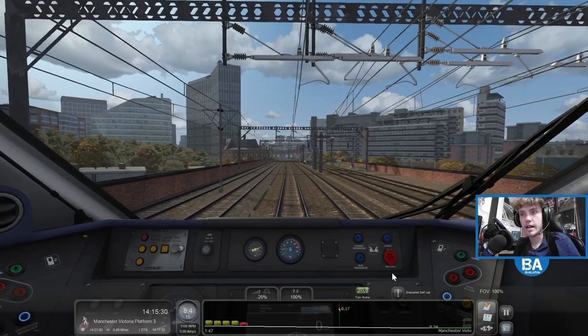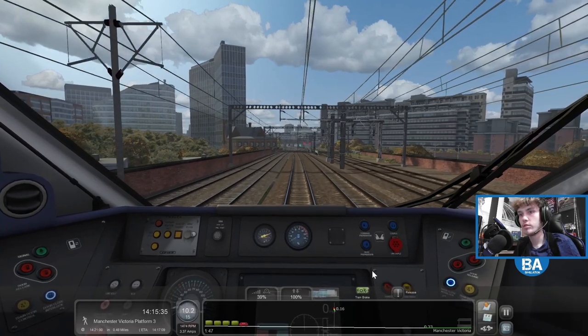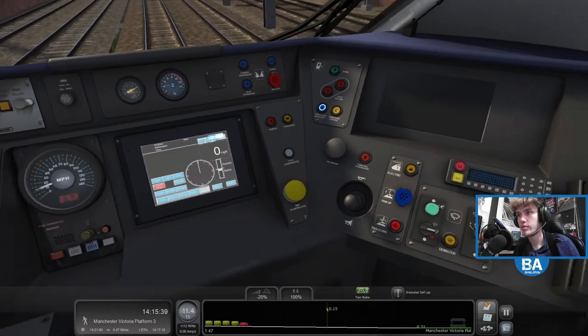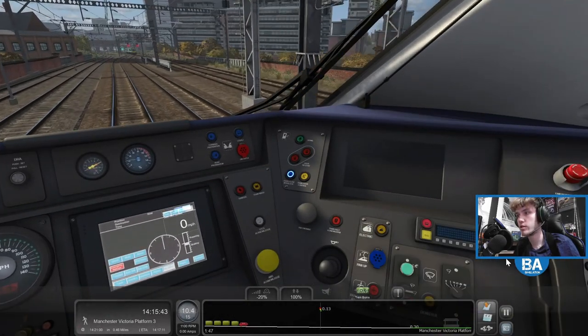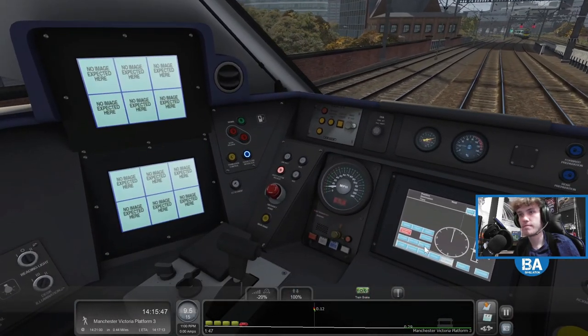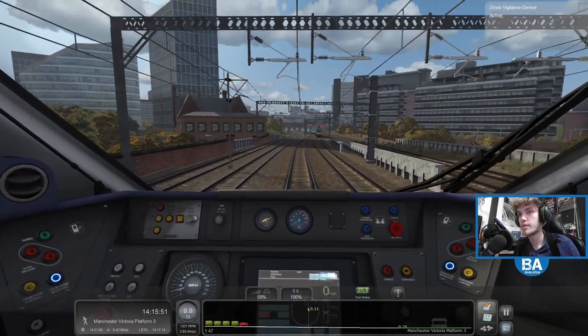We'll get in the cab, put the HUD on. Let's get that up. I believe we are diesel. I don't know why the wipers are on. Where are the wipers? No, let's get them. We don't need them up. Does GSMR work? GSMR doesn't work. So yeah, this is the AP class 802 enhancement pack.